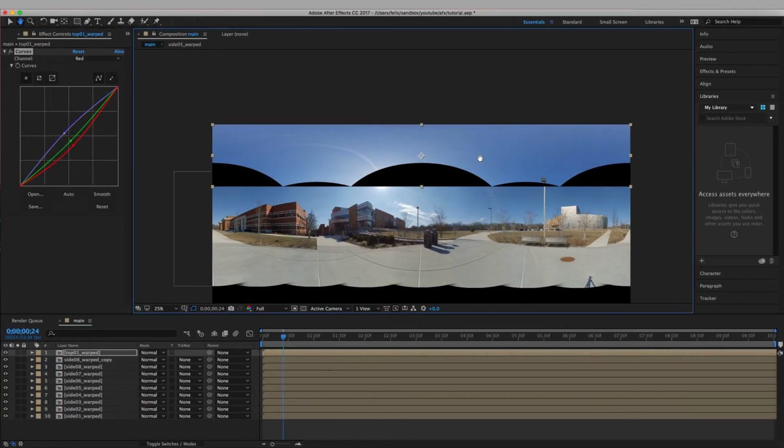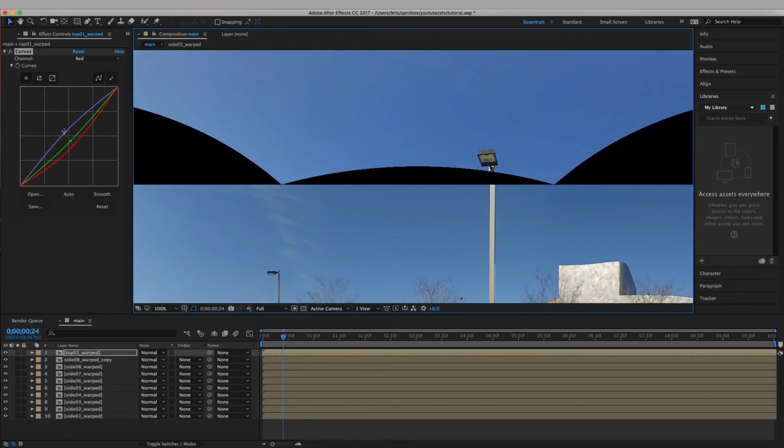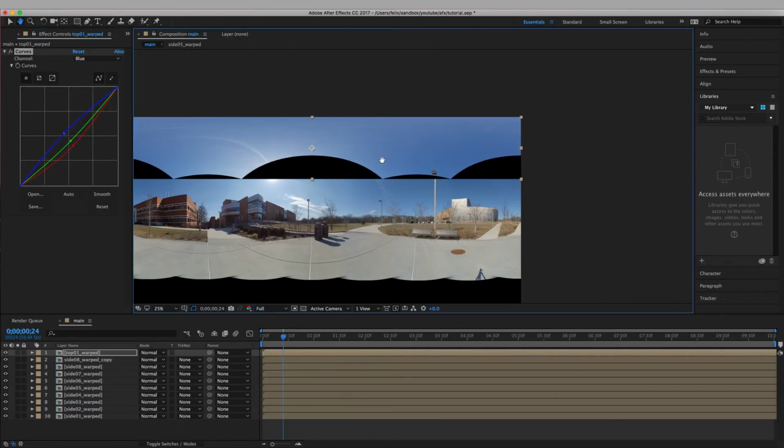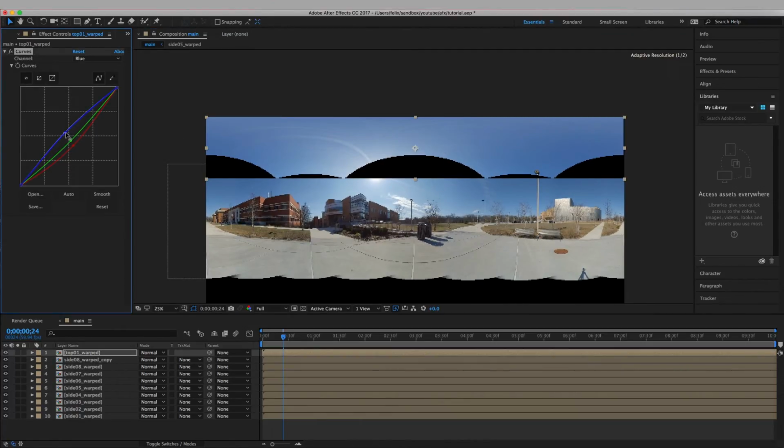Okay, I think this is pretty well matched. Maybe still a little too much blue, so I'm going to choose blue and pull back slightly on that. So we get something that looks like this to color correct first. Probably still a little too much blue.